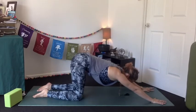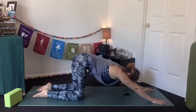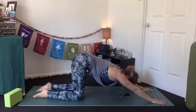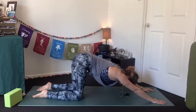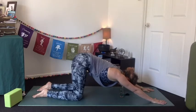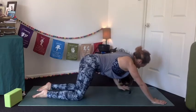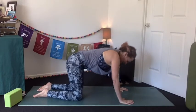But don't let go of that integrity in your shoulders. Don't let go of that squeeze of the arms towards one another. Keeping the back of the neck long, just looking towards your mat. Breathing. Sometimes when we're holding these poses with all this focus on all these different muscles, we tend to hold the breath. So make sure you're breathing. And slowly come back up. Bring the hands back under the shoulders.